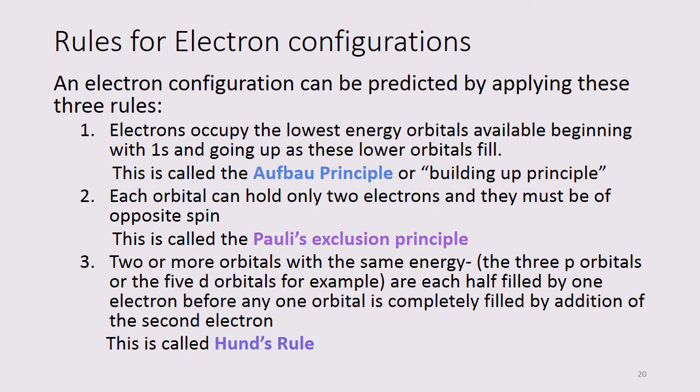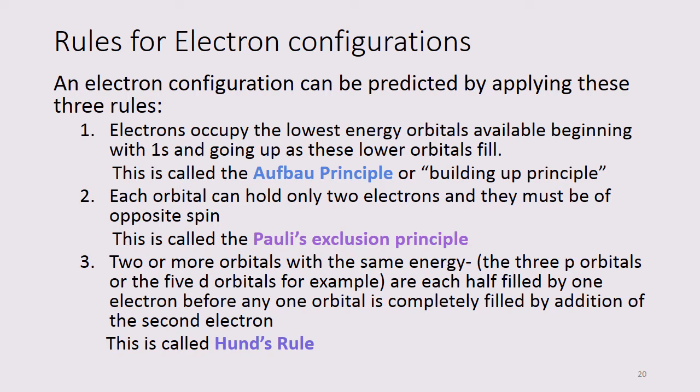An electron configuration, let's see, first of all, if you have electrons, they are going to always occupy the lowest energy orbital first. If that's filled, then it's going to go up to higher orbitals. So electrons will always go into the lowest energies first and then move up, and we're going to call that the building up principle, named after a scientist, Aufbau. So that's called the Aufbau or building up principle. We're always going to put electrons in the lowest energy level available and then add electrons in increasing energy levels.